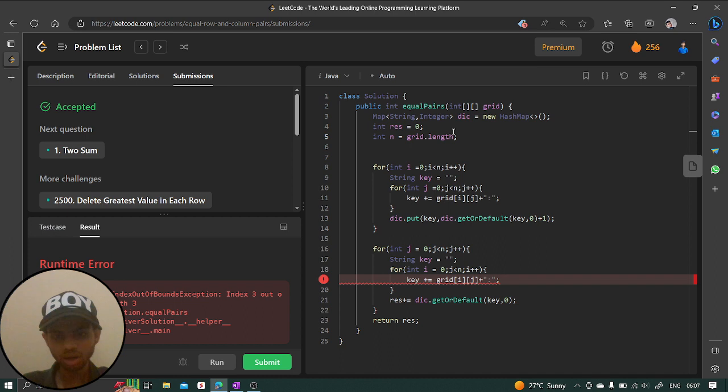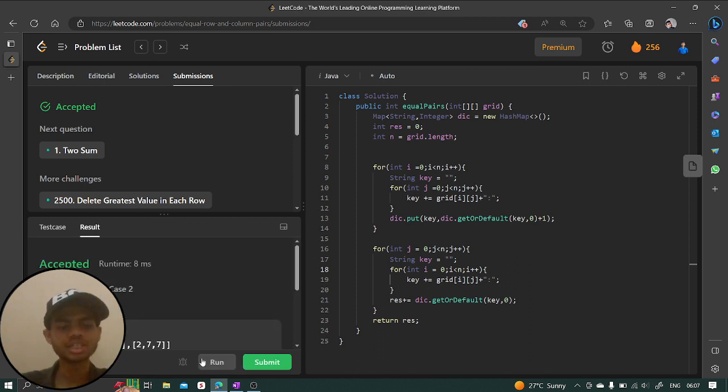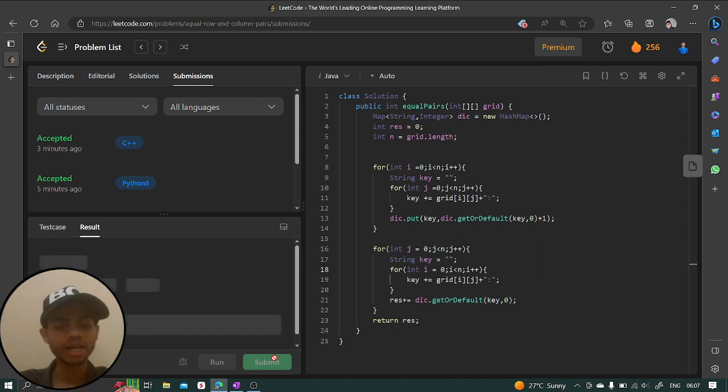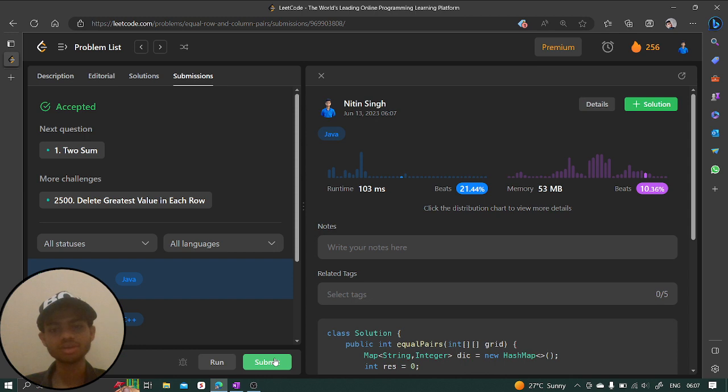Is that even happening here? Grid of i and j, we are calculating j plus plus. Alright, so I have used j less than n, but I should have used j less than m, right? So let's run now. And I don't think now it should give an error, right? You can see both the test cases passed finally. Now let's try to submit this code as well. And you can see it also got submitted, right? So now guys, we have successfully implemented our logic in C++, Java and Python programming languages.